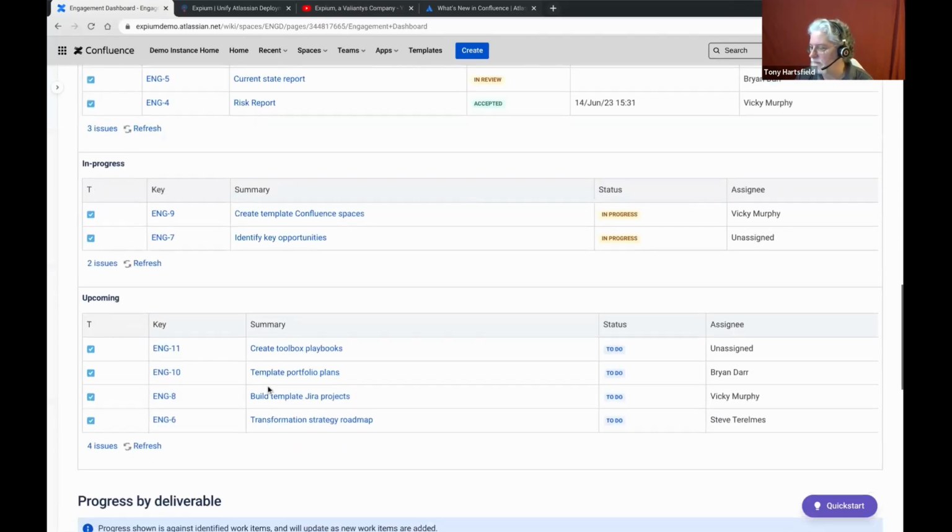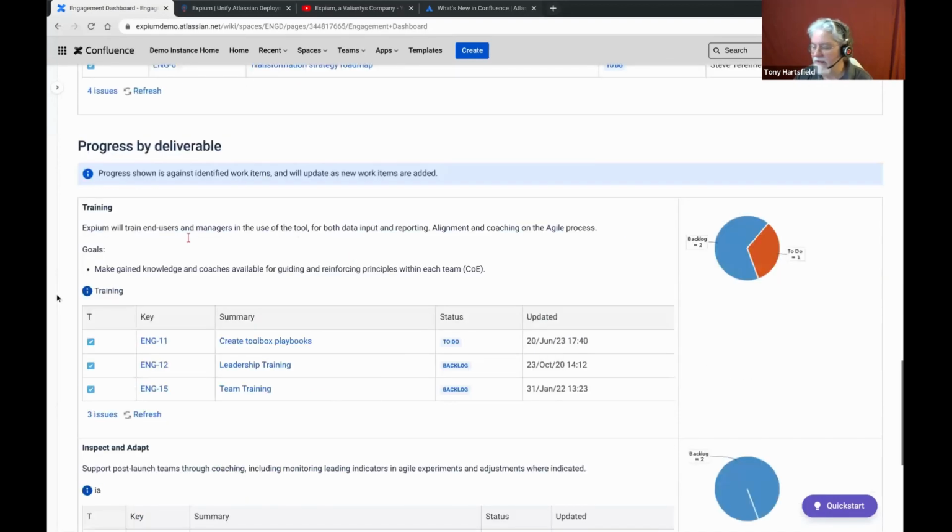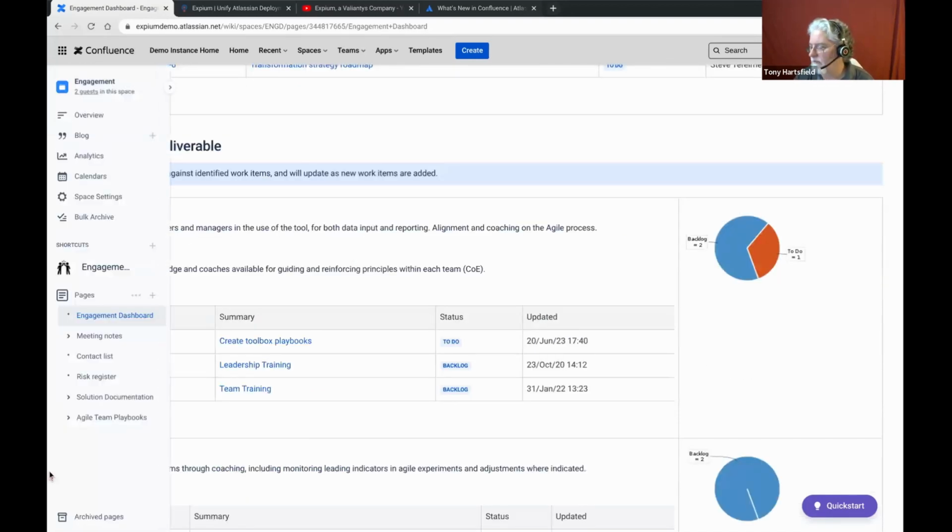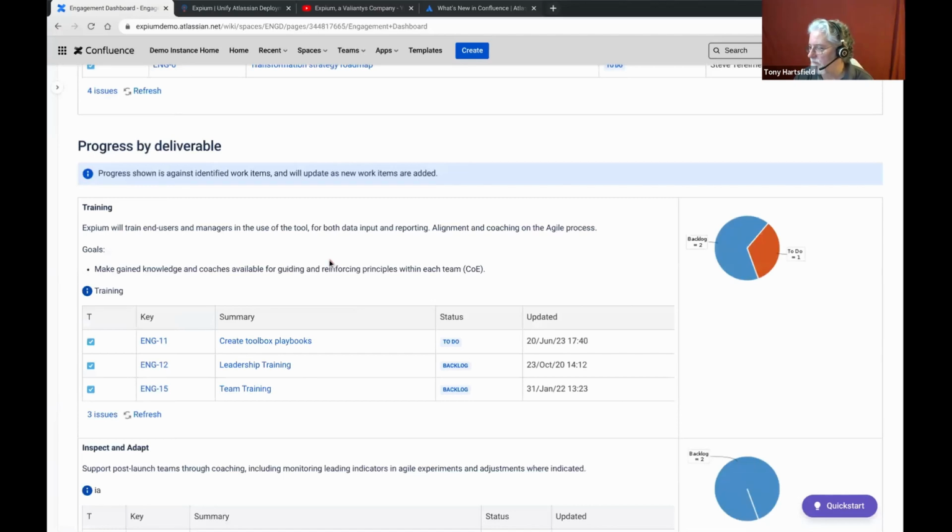Here's another info panel, another table, using the exact same macro, using a particular label, but whatever the filter results are, and then so you actually see the issues, and then on the right-hand side is a graphic, in this case a pie chart of the exact same filter results.